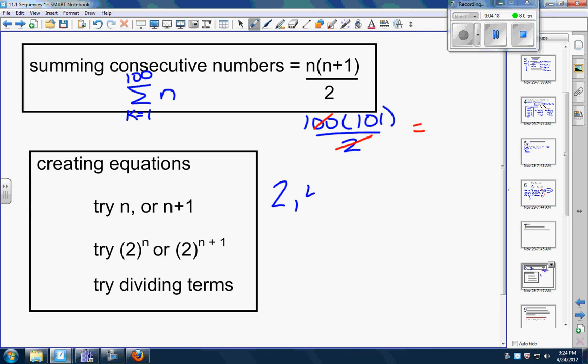Let's say you saw a sequence. You would look at it, put term numbers above it, and say, well, 2 to the third is 8, 2 to the fourth equals 16, so this is 2^n plus 1.